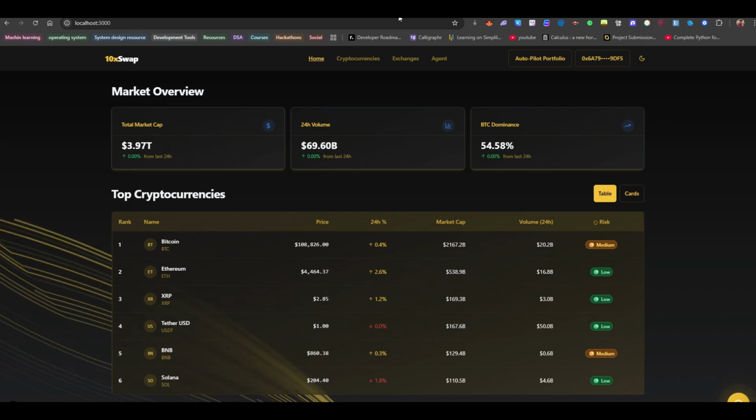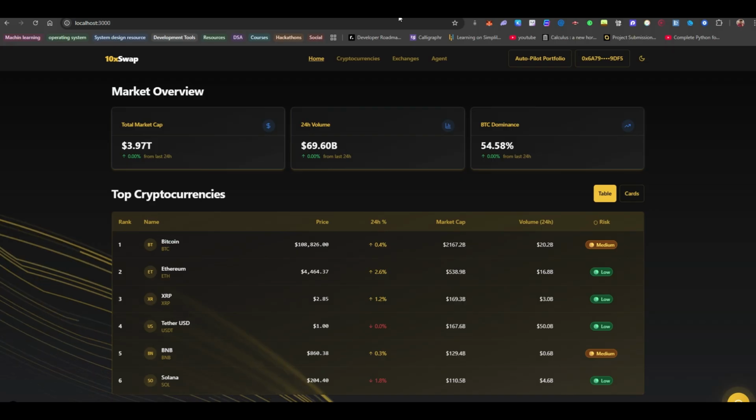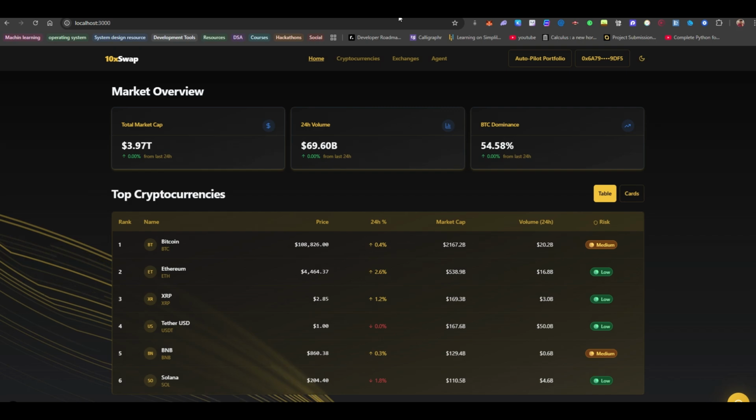Now come to our platform. This is our platform. You can see the home screen. This home screen is divided into two parts, market overview and top cryptocurrencies. Those data and those coins are fetched from the APIs, CoinRank and CoinGecko. On the right side, you can see the topmost dominating currency, and overall in these three cards you will see different kinds of data.